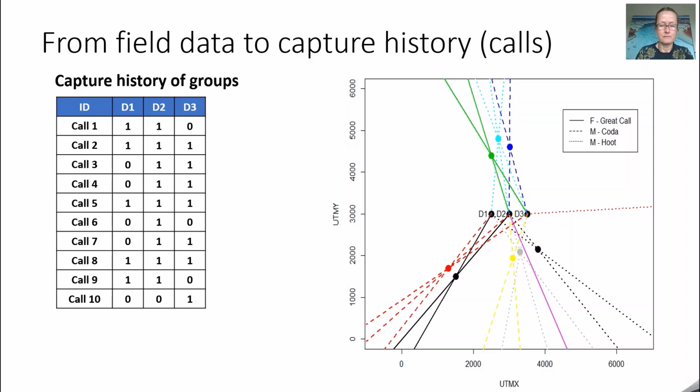This has 2 big advantages. We don't rely so heavily on getting the angles correct, as we don't need to triangulate and map territories. They only help with matching now. And we are able to use the 2 calls that were only detected by a single detector without any question marks. So we end up with 10 records for the 10 calls, and some of these were detected by all 3 detectors, some by 2, and some by only 1.